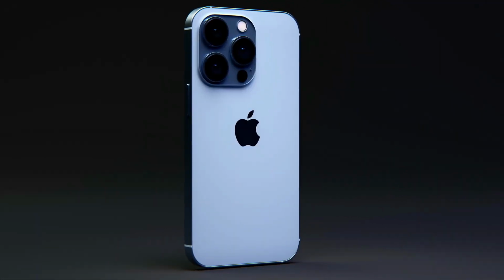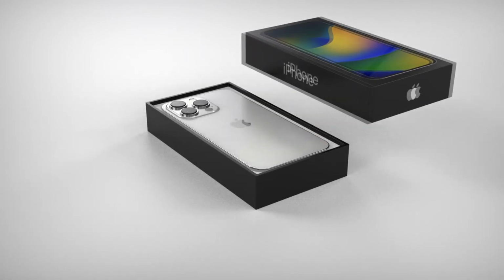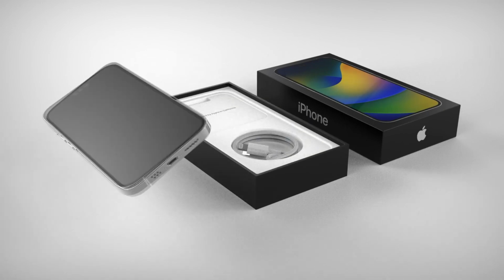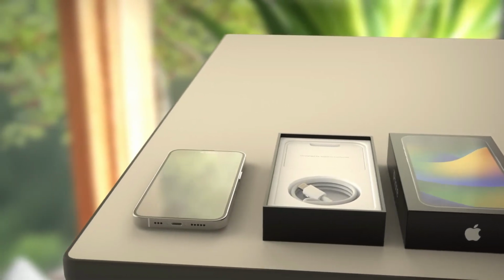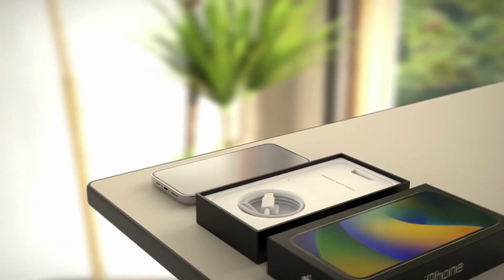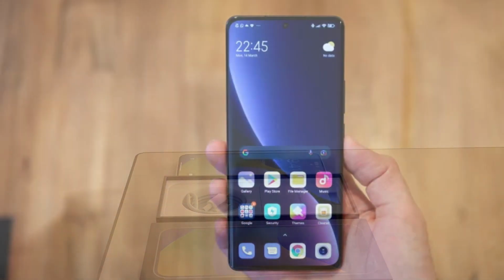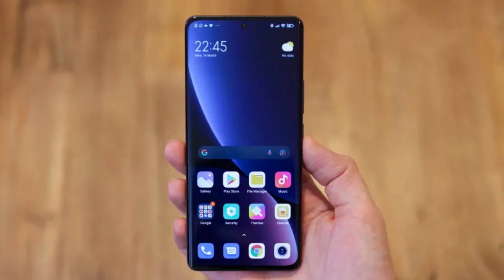Number 2. Truly fast charging. Every phone in the iPhone 13 line tops out at under 30W fast charging, which by 2022 standards makes them pretty slow. In fairness, their main competitors, Samsung's Galaxy phones, also tend to charge slowly, but many other Android phones don't. The Xiaomi 12 Pro, for example, offers 120W charging, which is enough to fully juice the phone up in just 18 minutes. Even wirelessly it can manage 50W.